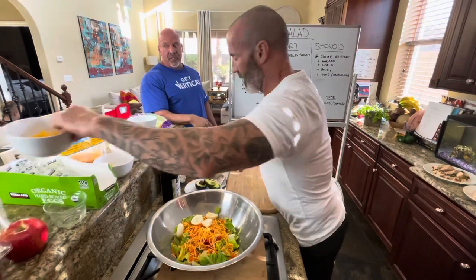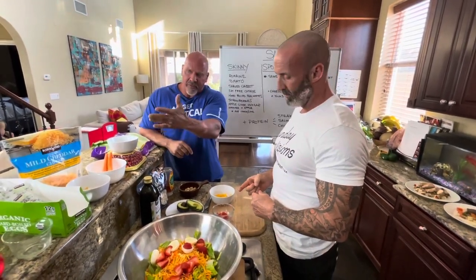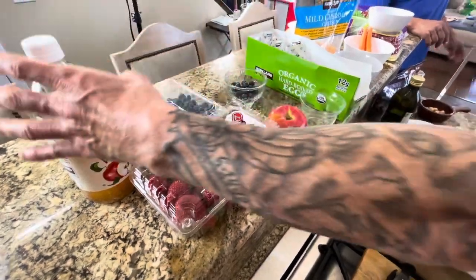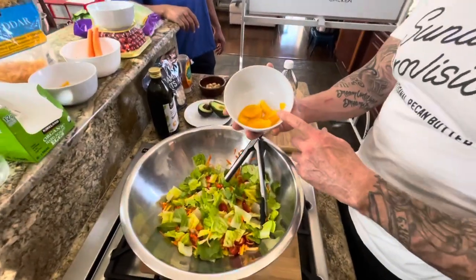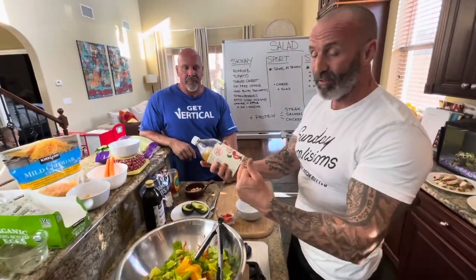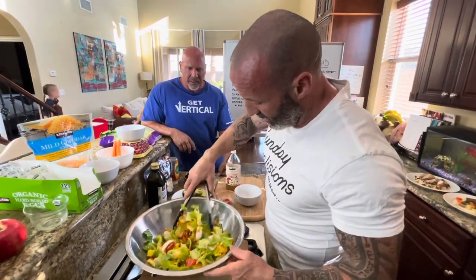Next up we've got berries — strawberries are like 90% water, you've got some fiber in there, and a pound of strawberries is about 120 calories. We're not putting a pound in here, but it gives you an idea of how this is still a skinny salad and can taste delicious. The strawberry adds a nice taste — or blueberries, whatever your preference. Then we're going to dress it. You can add a little apple or orange — sometimes I'll pop an orange in there — and we'll dress it with some apple cider vinegar. You have the acid from the vinegar mixed with the sweetness of the carrot, the tomato, and the orange. Just a couple of capfuls — it puts some moisture in and makes it delicious.